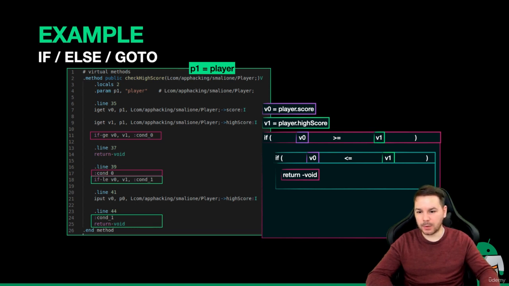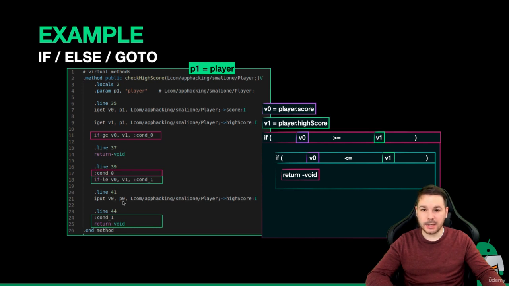Let's go backwards slowly. So we go into line 18 in this one. And now we are doing the same for the false statement. So if v0 is less or equal v1, we jump to this condition. This is the true part. Now we assume it's false. Therefore, we move on directly underneath. We've got this reference in our Java code, line 41, okay? And now we can see, okay, we are putting this value into an instance field.